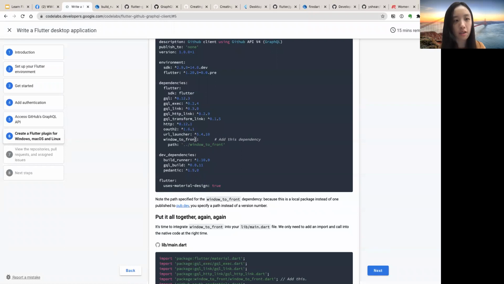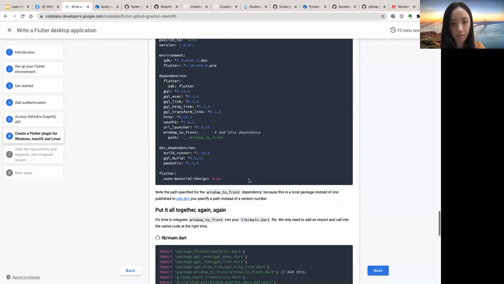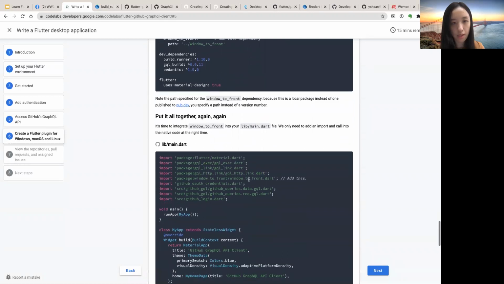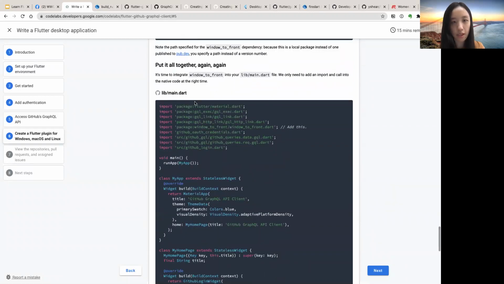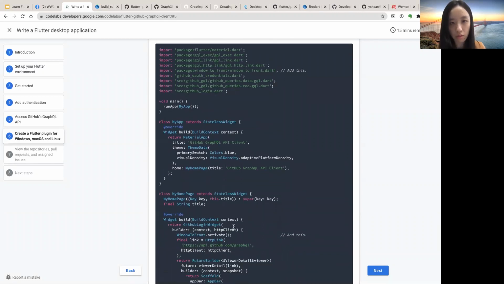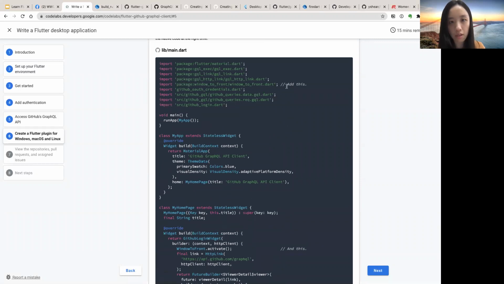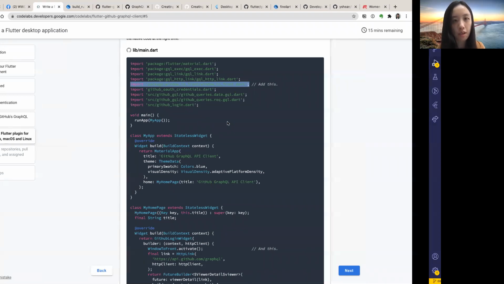Because this plugin we have just created, we didn't publish it to pub.dev, you need to specify the path to the plugin folder. And then finally, we need to make changes in the main.dart again. So we need to add this. Now we can import the plugin that we created.